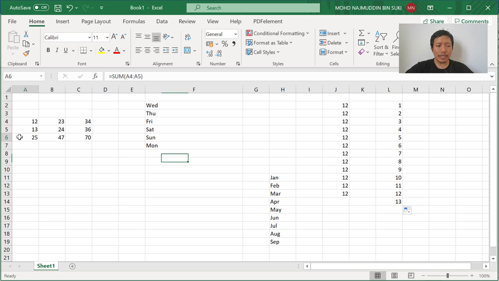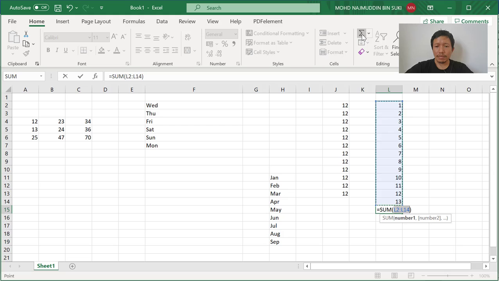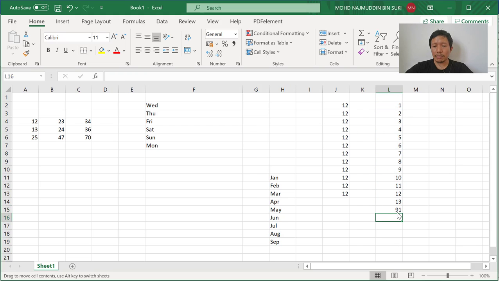Previously we actually put formulas here. And by default Excel will actually show the result of this formula, meaning what's the result of adding the two numbers up. Sum is basically adding the two numbers. Sum up these two numbers or sum up these many numbers. You can actually sum up many numbers like this, for example. So here we sum up L2 until L14 and we put it inside L15.